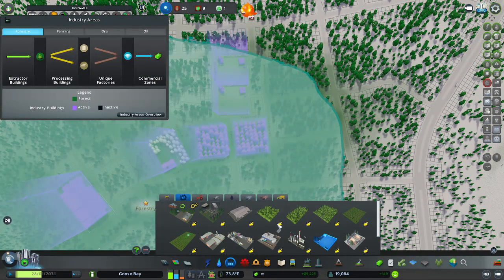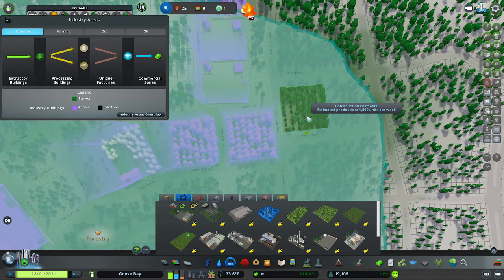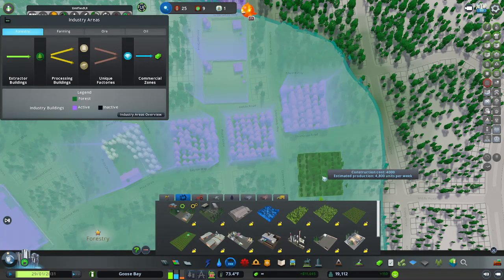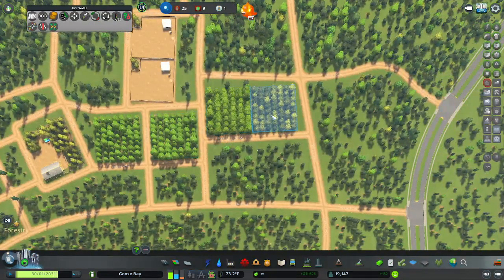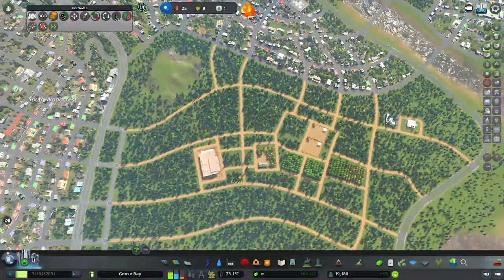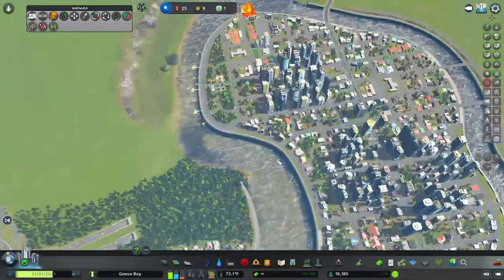All right, let's just pop a couple more of these tree plantations in. Say one there, and one there. All right, so we'll let that go for a little bit. We do have our high residential and commercial demand.